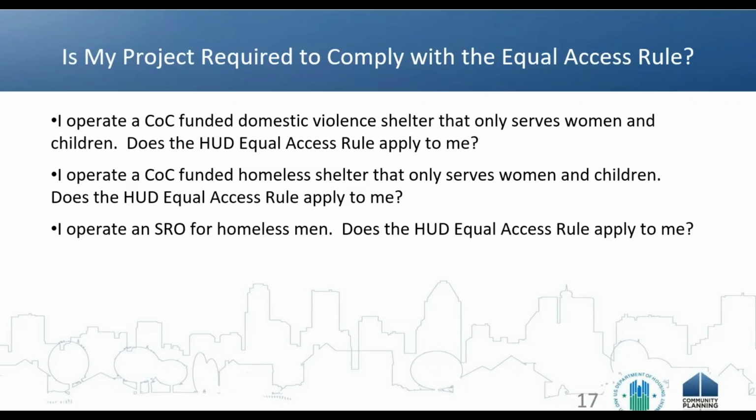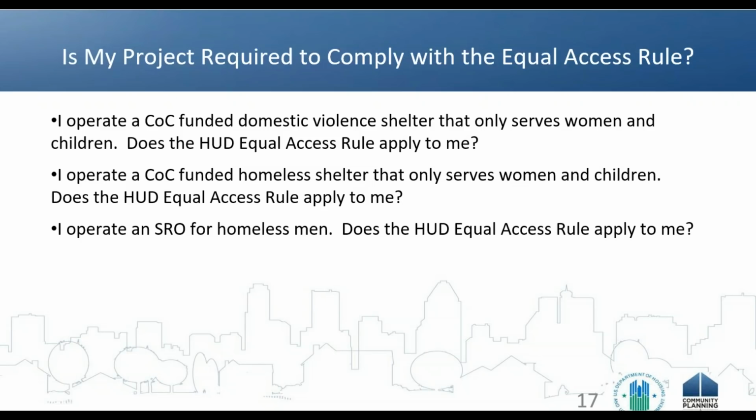In fact, most SROs, with the possible rare exception, none I've encountered yet, do not meet the standard to permit a single-sex environment. Therefore, establishing a criterion that said an SRO was only for men would be a tough standard to meet. In general, we've seen lots of communities examining their expectations around SROs.